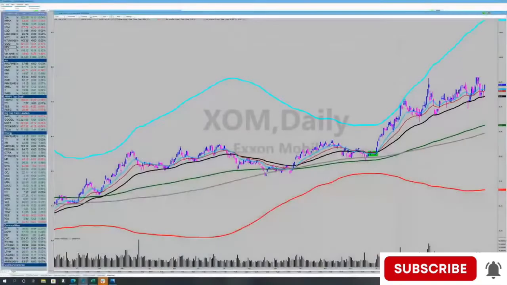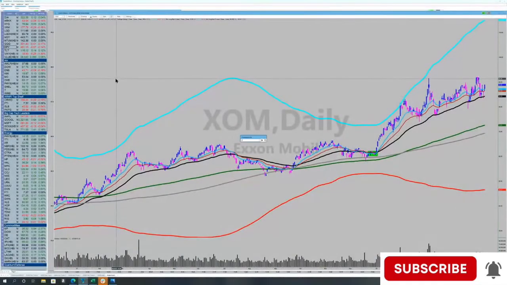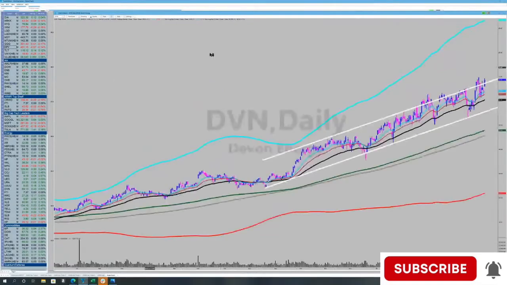If I add shares of Devon, your head might explode because that's like not a chart pattern I normally add. But I want to share with you this. Let's just look at Devon real quick. Devon's the only name I might take a shot at in this group. It's just walking up the 50-day with massive relative strength and a huge dividend payout. So I might put on some Devon right in here, see if it makes a new high.